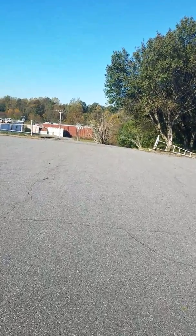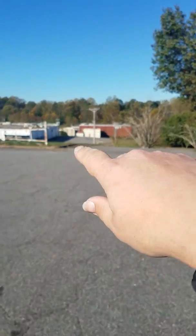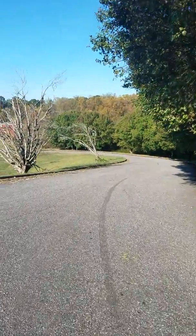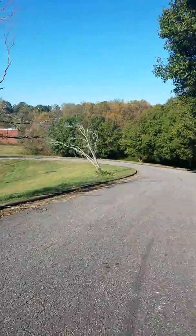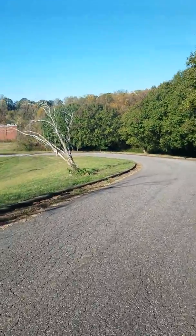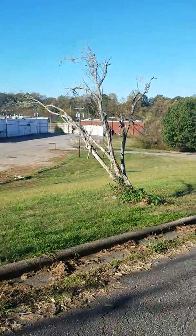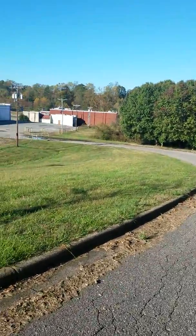Now, last time I was here and I tried to film this, if you look, those 3 buildings over there, they are also abandoned. And that's our next destination. But those places originally had windows that weren't covered up. But I guess because of urban exploring, or because they didn't want damage to the windows, I think it was more because of trespassing and damage to the windows, they boarded it up. But as you can see, this is right next to the road here. Right next to I-77. And we're just a little off I-40. So we're not too far from here.